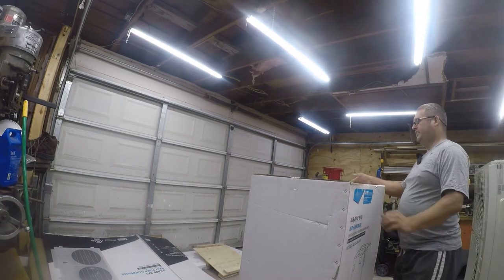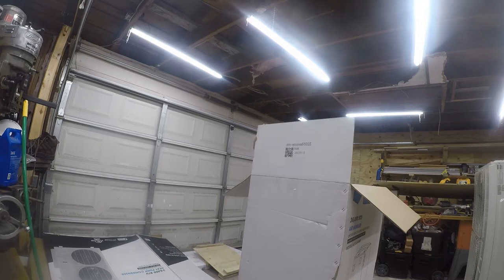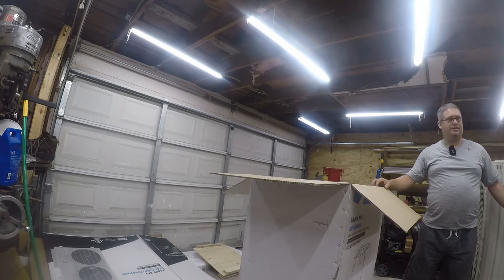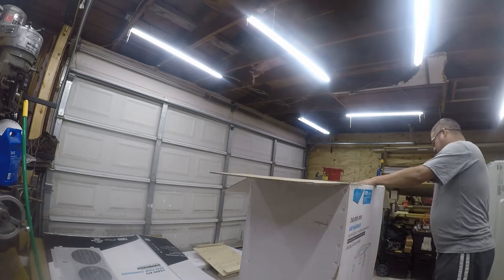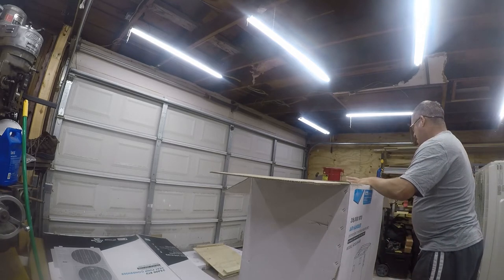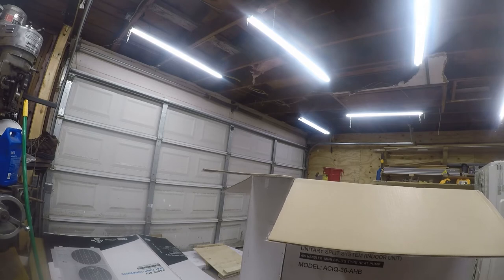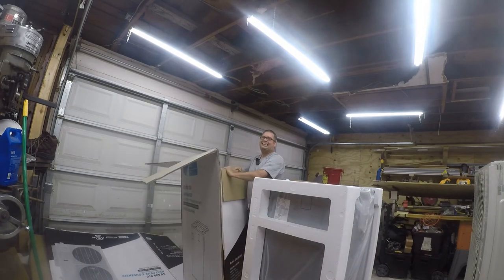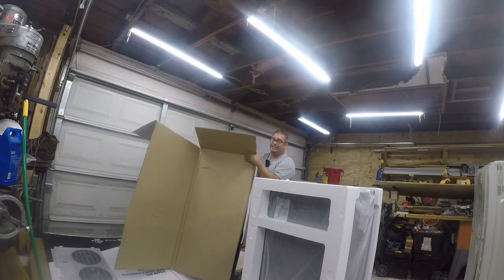I'm going to video the entire process of replacing my HVAC unit. Now, some thoughts: if you're not qualified and don't know what you're doing, you probably shouldn't. But if you've got HVAC experience, you probably can do it — it's not that hard. You've got to pay attention to details and make sure it's installed properly, because that'll determine how long your unit lasts. There are some good HVAC contractors, but nine out of ten aren't worth a crap. When I'm doing inspections, HVAC means 'Hazards, Violations, and Concerns' — because most units I inspect have violations and concerns.